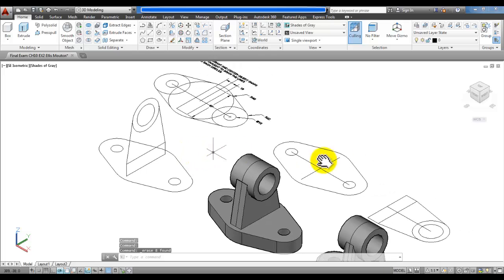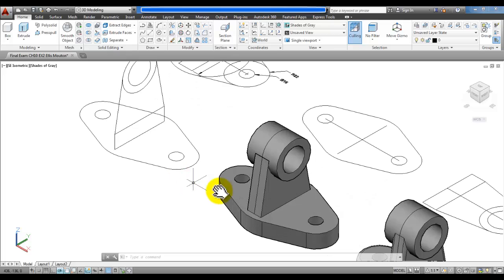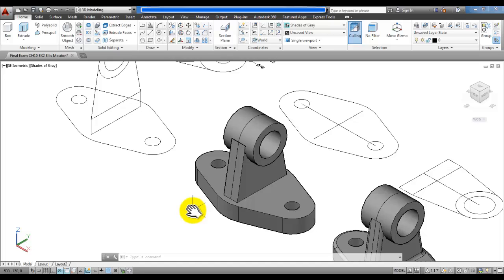So use 3D rotate, and this is only one way of working with it, but as a choice you can use 3D rotate to rotate this up, move it into place, and then you're ready to use press pull, or in the modeling tab, press pull. Like I said, this is a quick detail that's actually drawn in the other class and I'm helping a student with, but thought I'd share it with you.